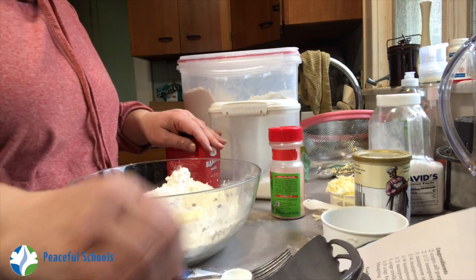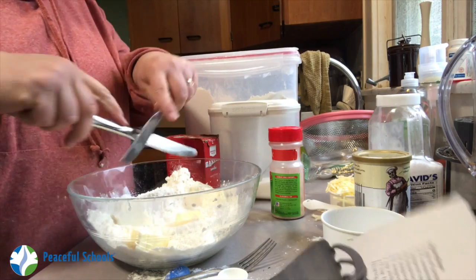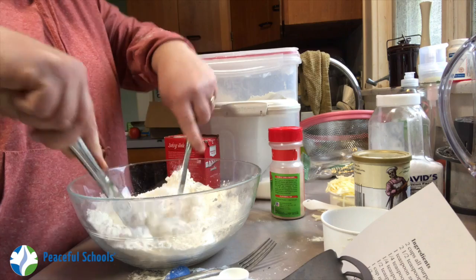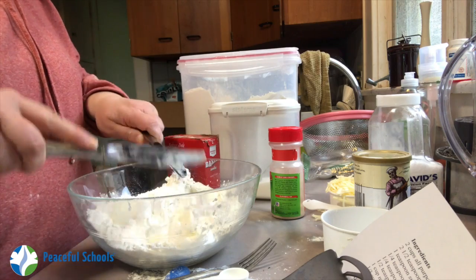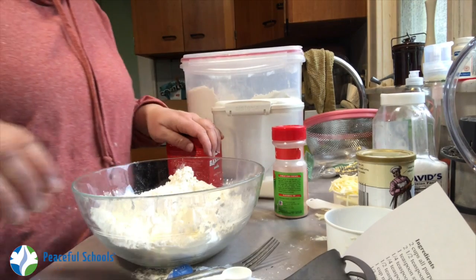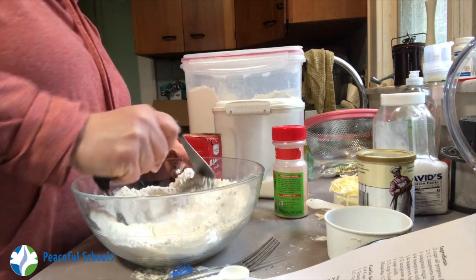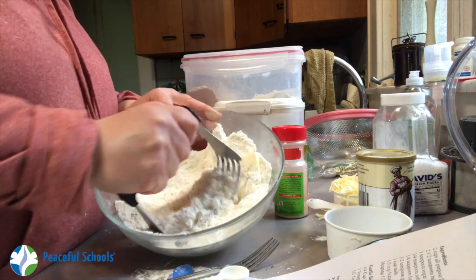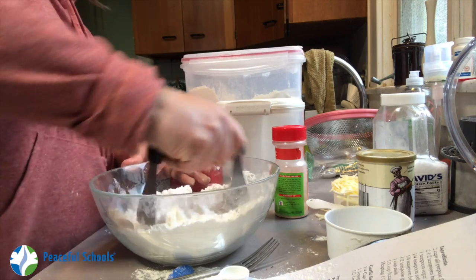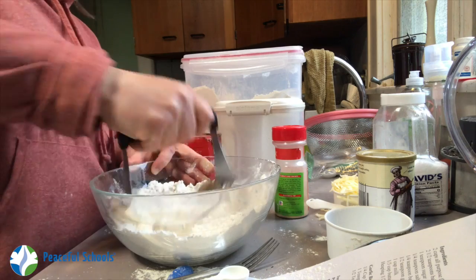You can take 2 knives and kind of almost make it look like you have a pair of scissors and cut the butter in like this. But both of those are kind of difficult, and I love biscuits and pie crust so much that I bought myself this thing called a pastry blender. And all it does is it has sharp edges along here. It cuts the butter into the mixture.